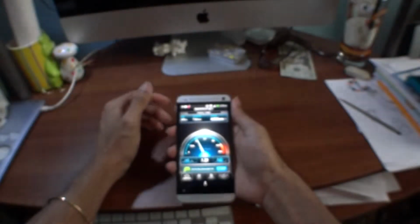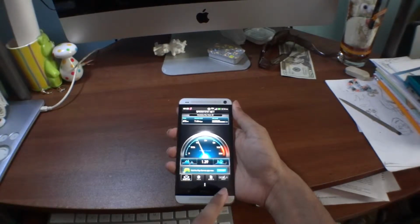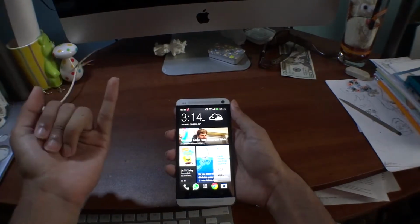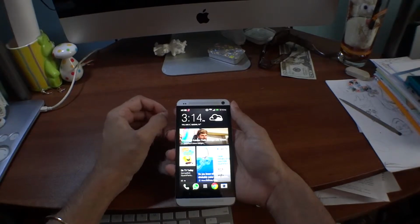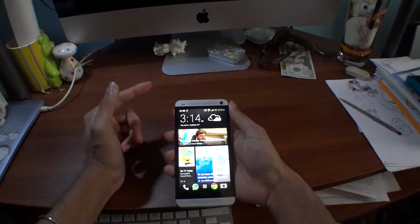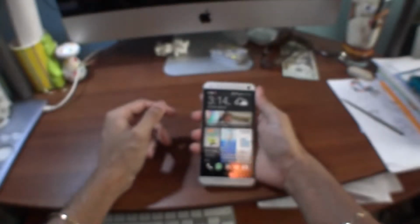Call quality, I haven't had a single issue. The only time someone told me they couldn't hear me was when I was using Wi-Fi. It's a T-Mobile setting where when you have Wi-Fi on, it uses it instead of your cell data. During that time, I was being told that they couldn't understand me, but as soon as I turned off Wi-Fi and called them back, the call was crystal clear. For bars, I always get full bars of 4G, as you can tell there. But if I go on to LTE, 4 bars.